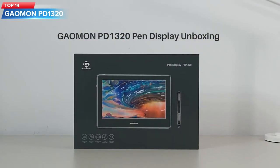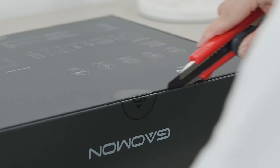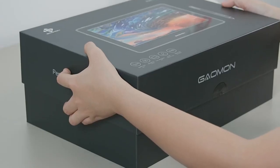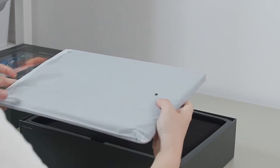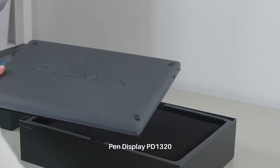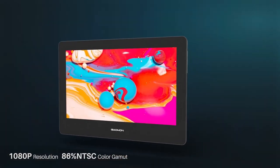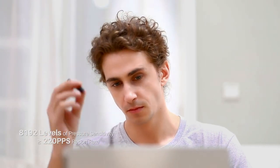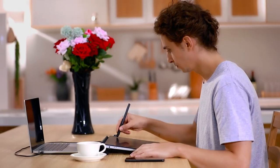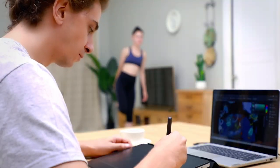Top 14: Tablet Gauman PP1000. It features a full laminated screen with low parallax for precise pen input. The cursor can closely follow the pen movements, aiming to reduce parallax effects for very responsive drawing. It provides a wide color gamut, which should enable vivid and bright colors, good for multimedia and graphics work. It has an ultra-wide viewing angle of 89 degrees horizontally and vertically, providing a very comfortable viewing experience from many angles.